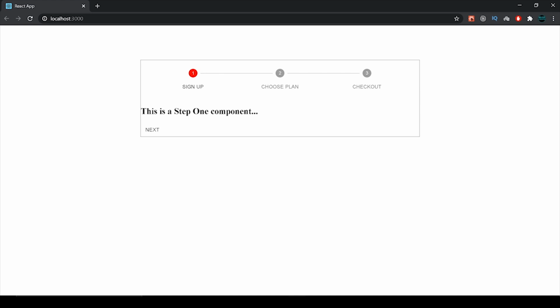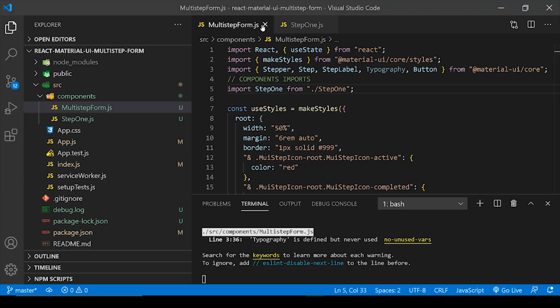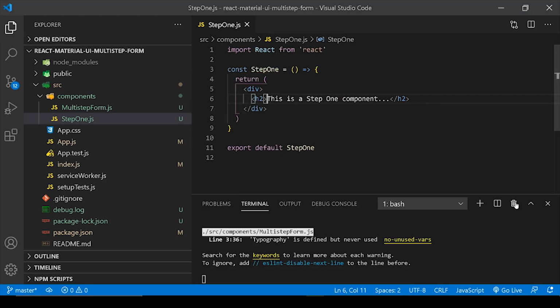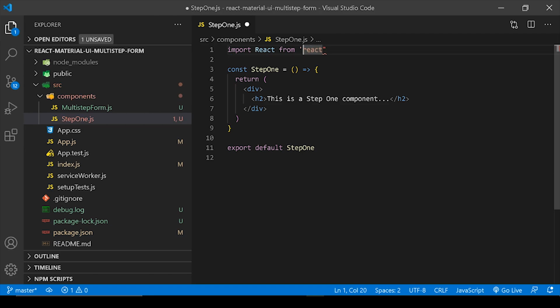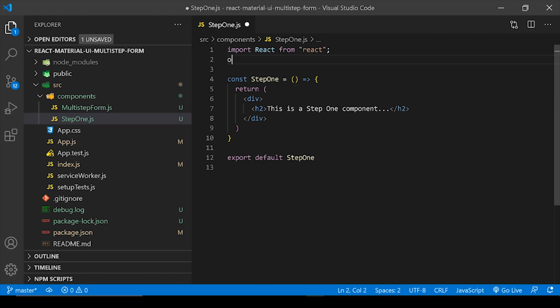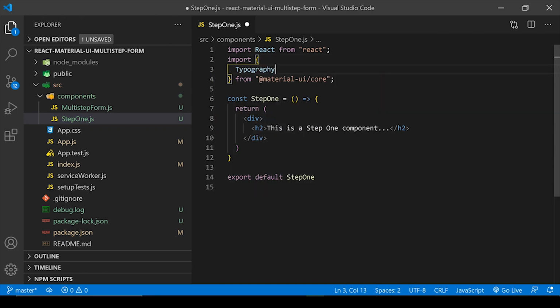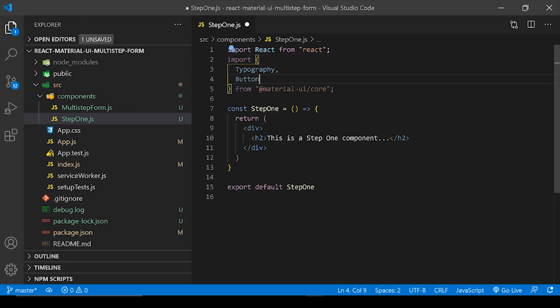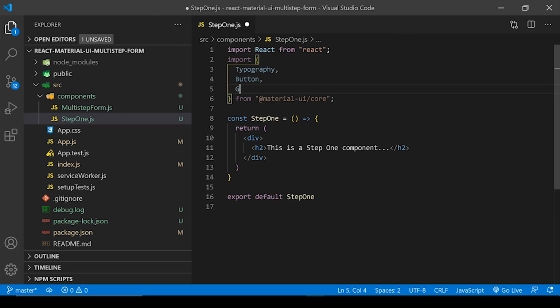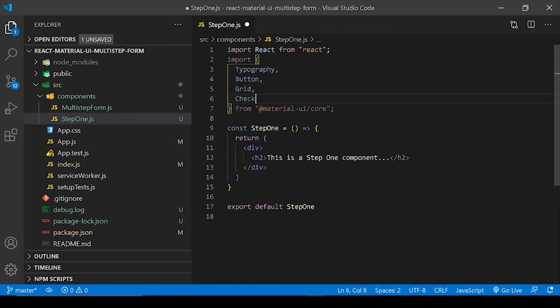So now let's build the form. I can close the MultiStep for now. Let me add double quotes right here, and let's import the components from Material UI which we're gonna use. We need the typography. We're gonna use button, grid, checkbox.